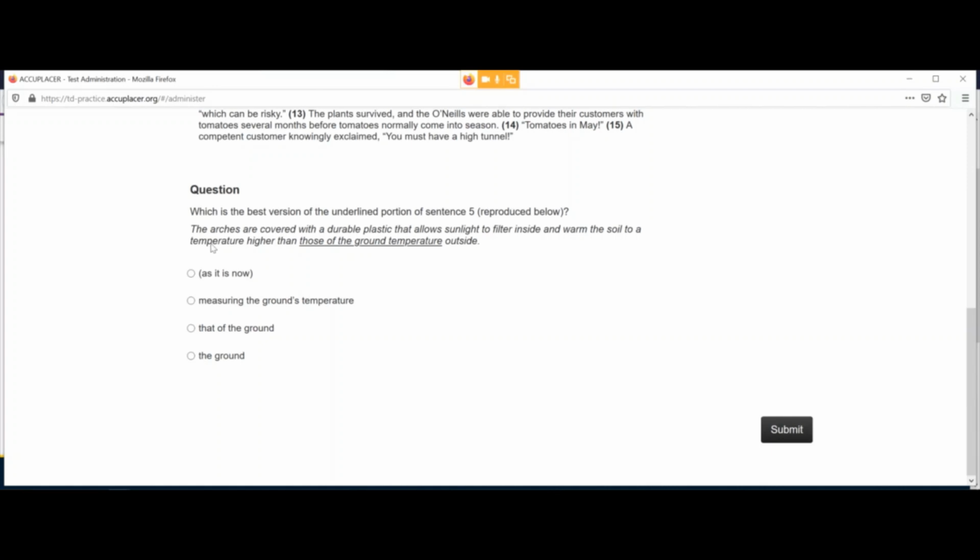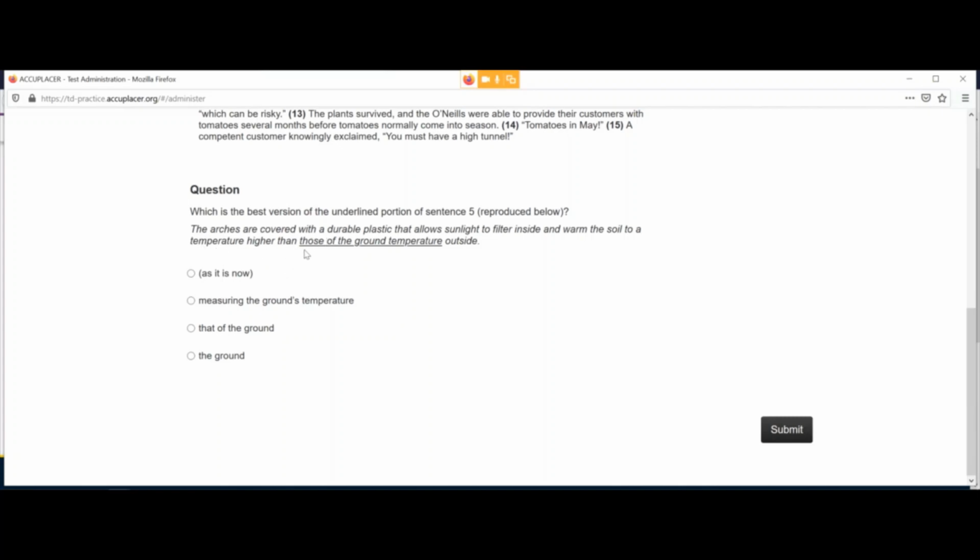temperature. Temperature is singular. A temperature. You see the article a here, so it is singular. And if you're comparing it, you have to compare it to another, or you have to use another singular pronoun for reference. And those is a demonstrative pronoun, but it's not in the singular, it's in the plural. I would say those apples are rotten. I would say that apple is rotten.